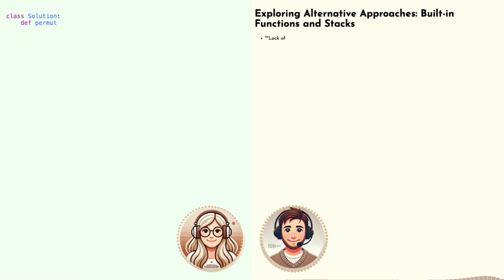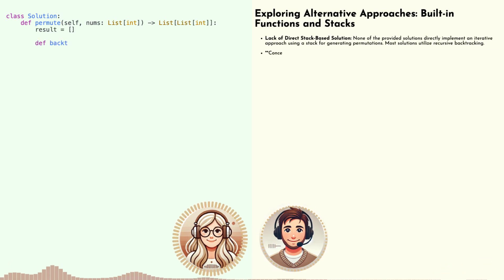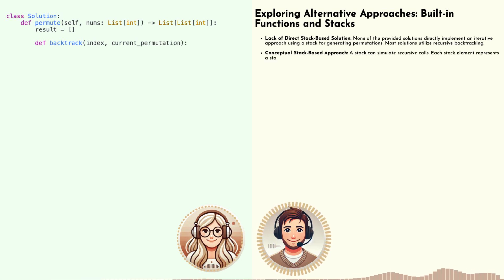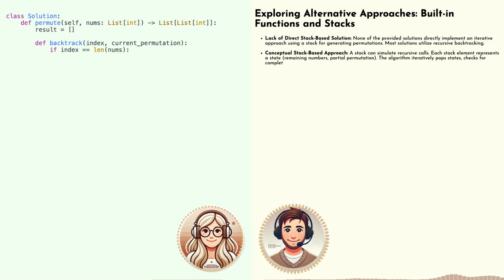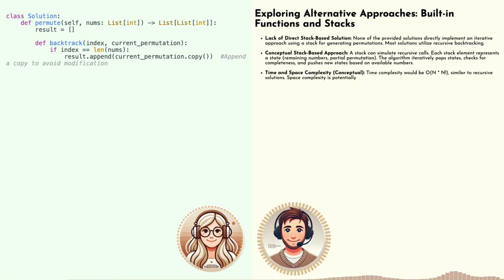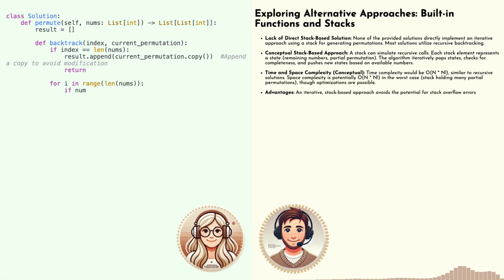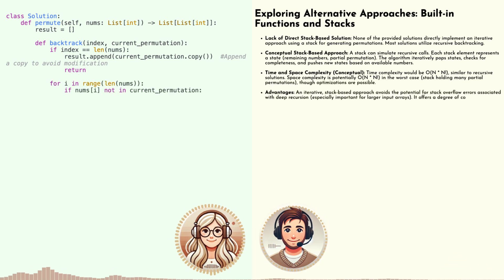Welcome back to AI.Code.Cast for the final part of our permutation deep dive. The grand finale. We've covered a lot of ground, from understanding the problem to exploring the elegance of backtracking with swapping. We've been through a lot. But I have a feeling there's even more to uncover here. Absolutely. There's always more, right?